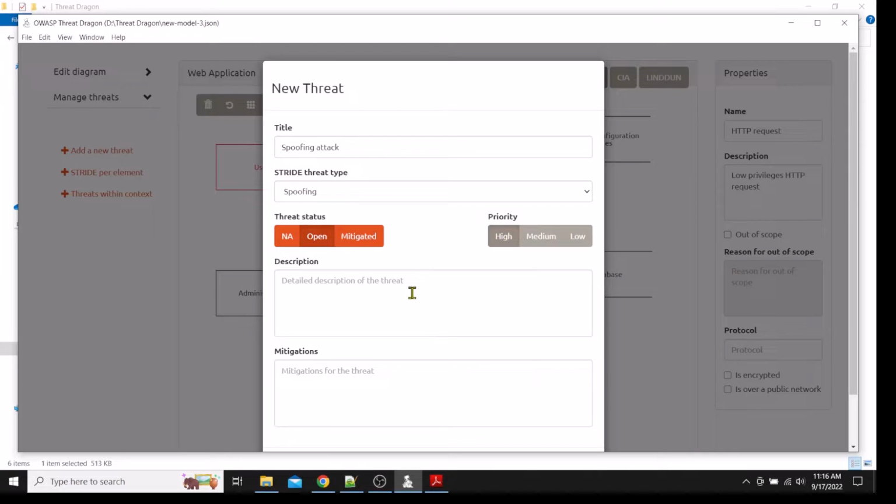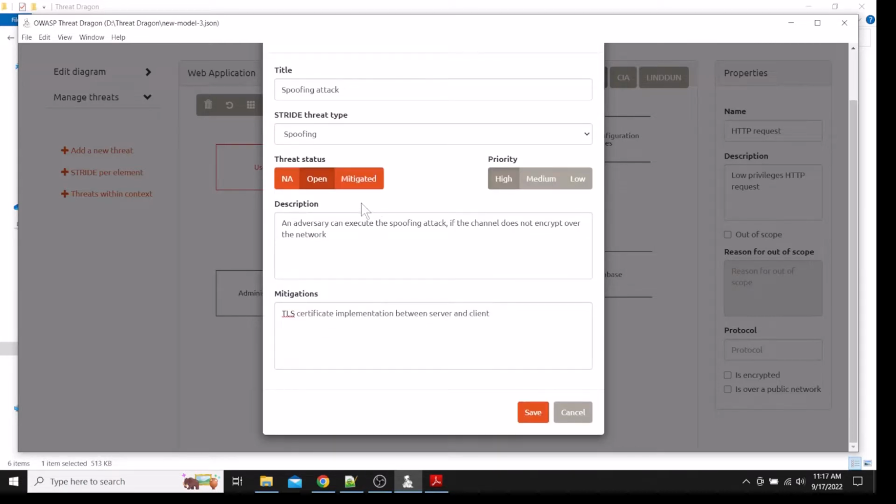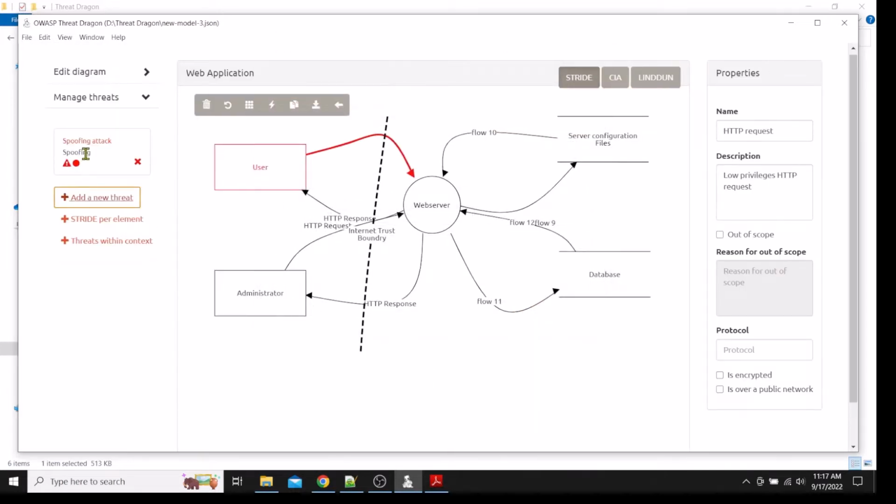I will give high priority. Description: an adversary can execute the spoofing attack if the channel does not encrypt over the network. So here, TLS implementation. It is open, it is not mitigated. I will save, so that it is saved here.